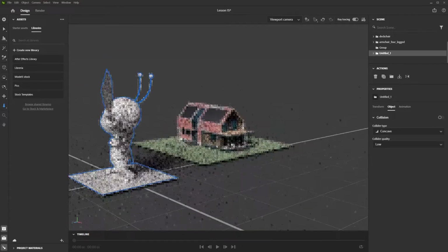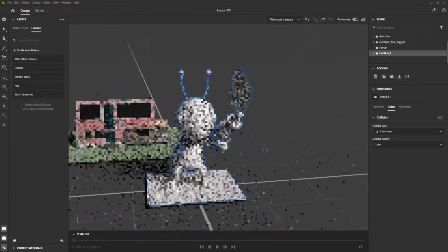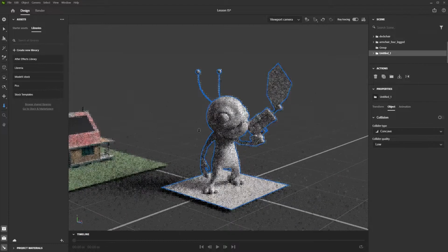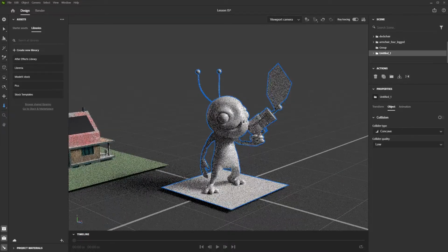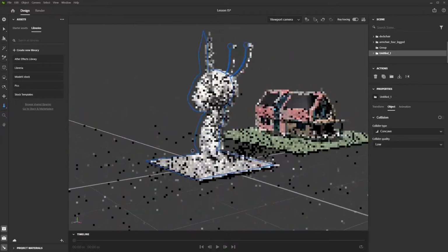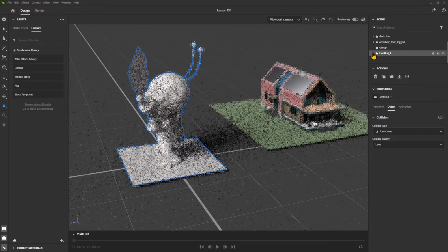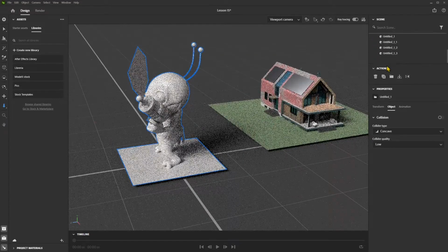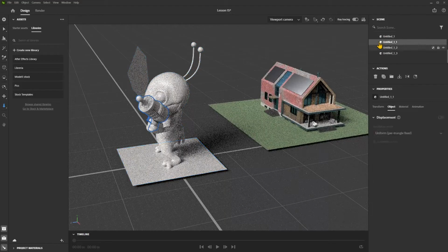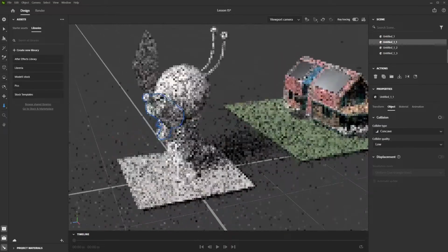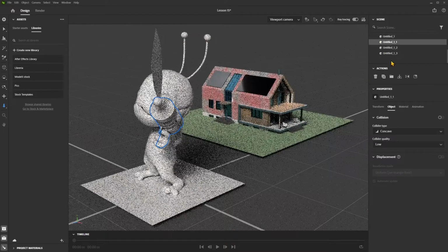So we have the other object right here. It's missing the texture, so we probably need to re-import them, but you can also try with GLTF. Maybe it's going to bring also the various textures, and you can see this works like Substance Painter.